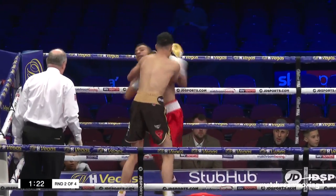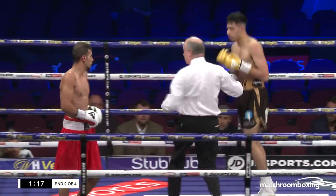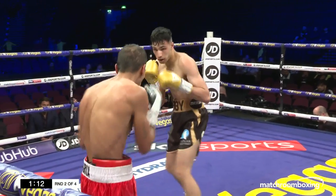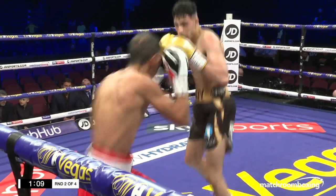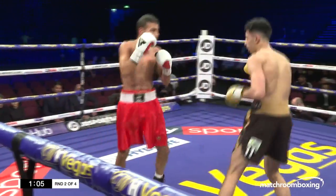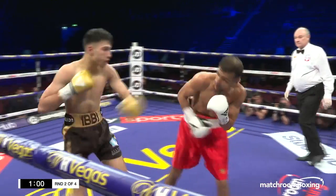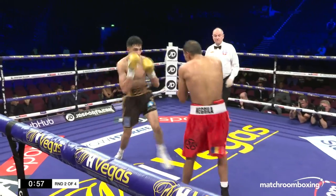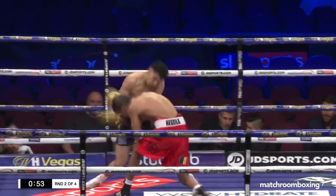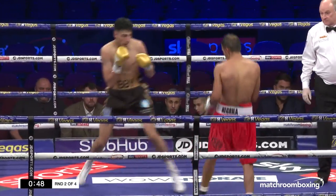Just a sense that Nicolae is starting to roll, just trying to evade shots. Was he just buzzed a little bit by perhaps an innocuous shot? It's not always the big shots that hurt you, Darren. No. You can get cuffing blows around the back of the head, on the side, and they really do scramble your senses. But this is good work, keeping it at range. It was a good little left hook that went in from Nicolae there. Nadim took it well. This is better. He's moving his feet, keeping a bit of distance between him and Nicolae. He's got the longer arms, he's got that reach, he's got that height to use it.